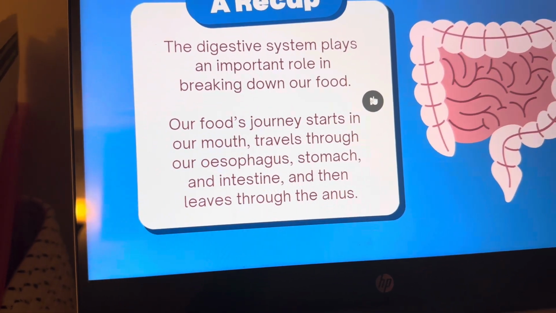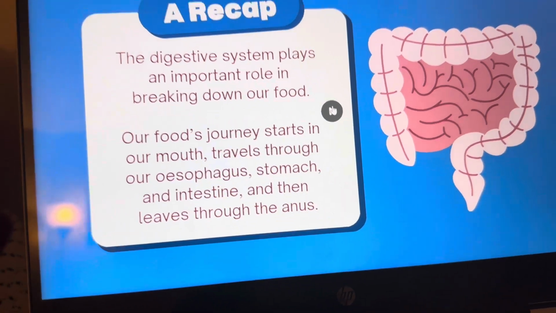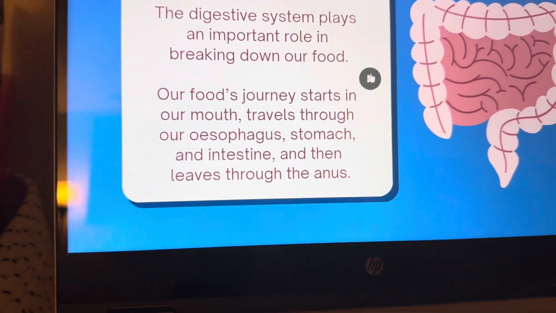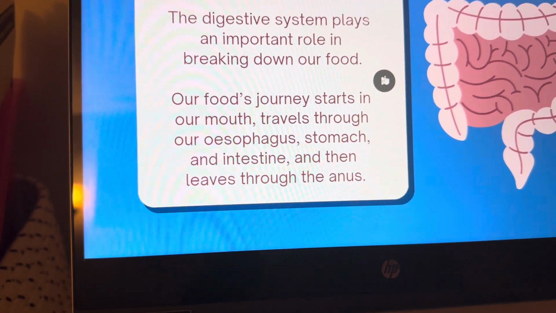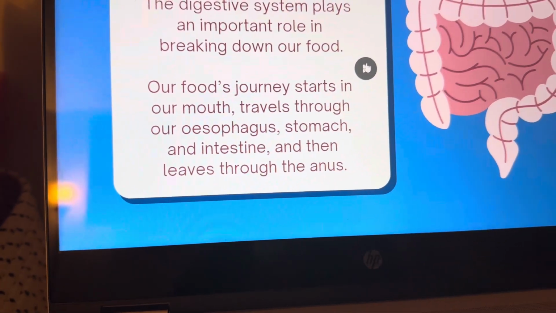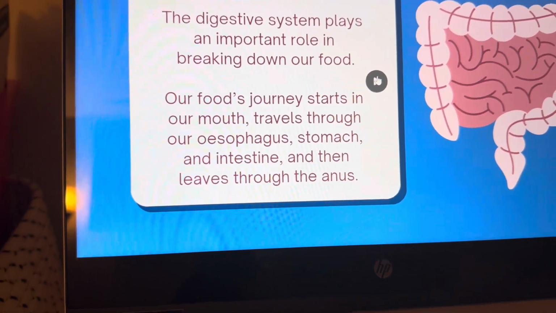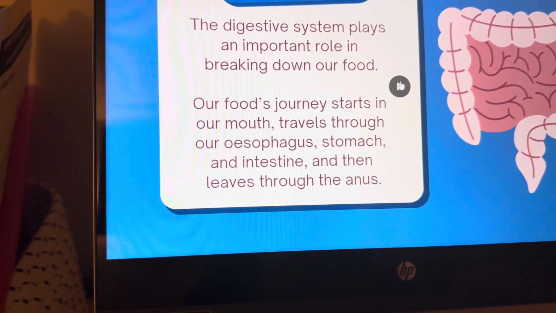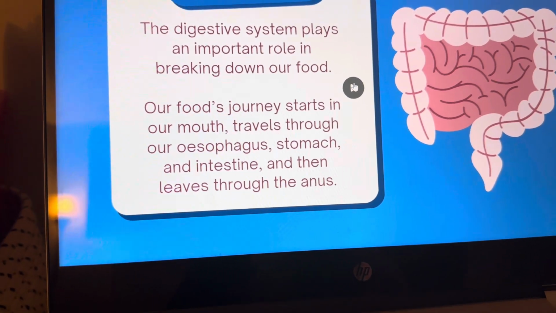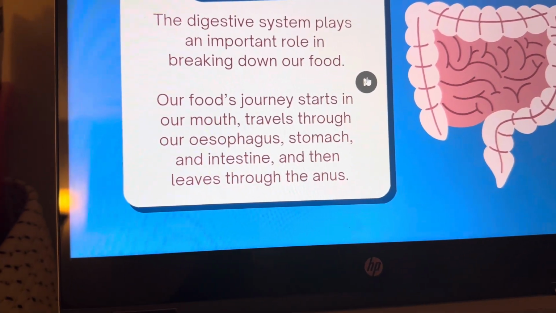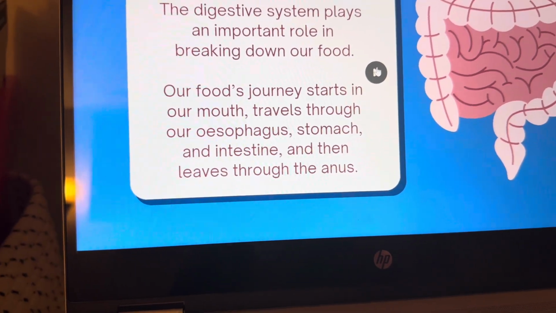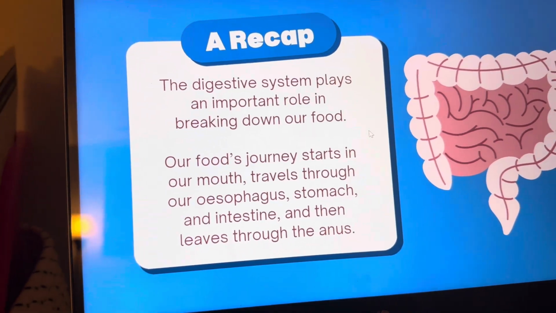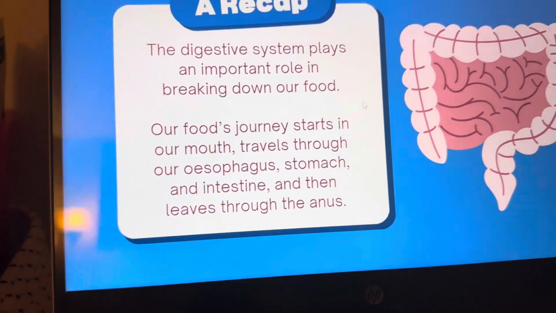would be when it starts in the mouth, it's broken down by an enzyme. There are many enzymes that break down food in our mouth, but an example is amylase. It's very common, right? Amylase is one of the enzymes that breaks down food in our mouth. It travels down through our esophagus and then down into our stomach, where gastric acid is released, and then down into the small intestines where nutrients are taken out, and then the large intestines, and then down into the anus.